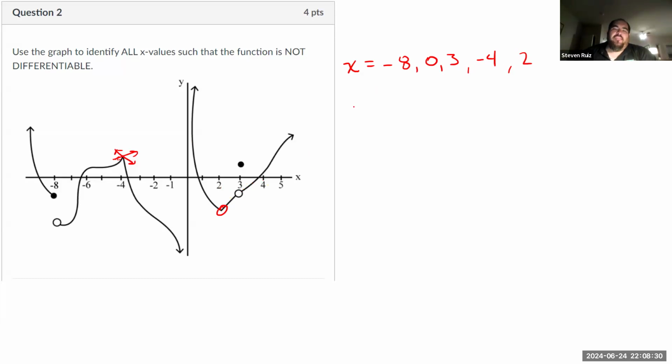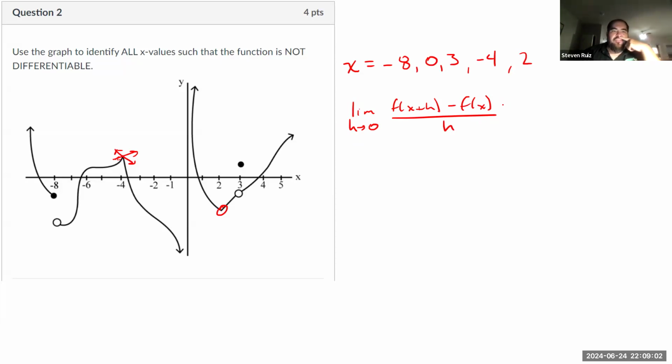So before I go too much further, let's talk about what it means for a function to be differentiable. One way to say it, which is not super limiting, is that a function is differentiable if its derivative exists. But what is the derivative? The derivative is a very specific limit: the limit as h approaches 0 of f of x plus h minus f of x over h. I need this limit to exist.